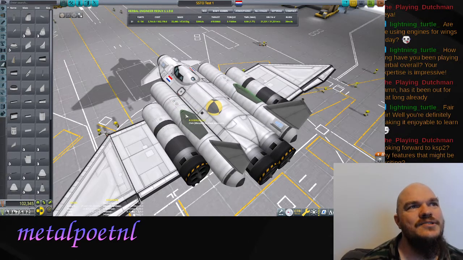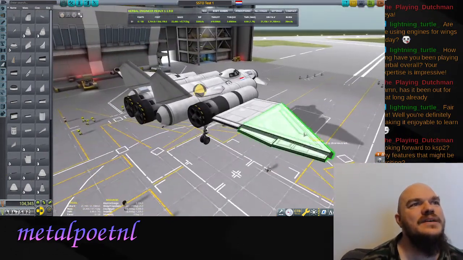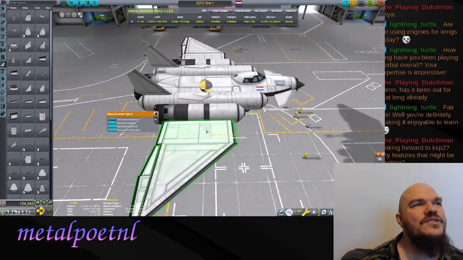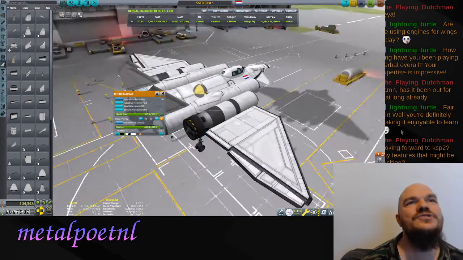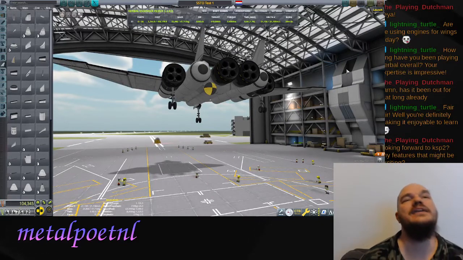When you're coming down to land, you're going to want to be able to slow down to landing speed easily. And it's also always a good idea to have some auto strutting on, especially for SSTOs, because they get subjected to quite a lot of force. Okay, let's go test fly.